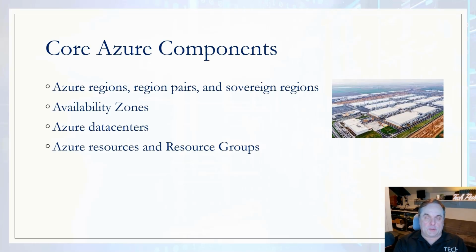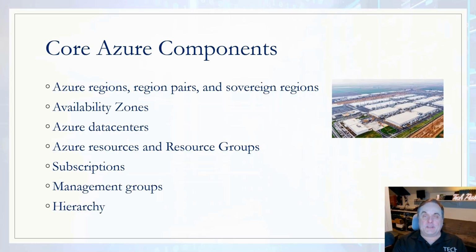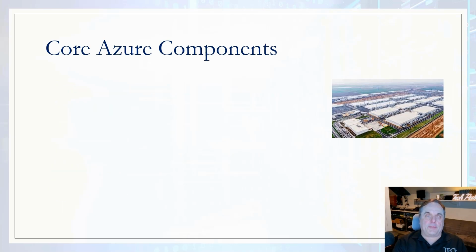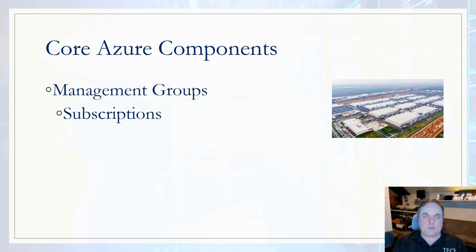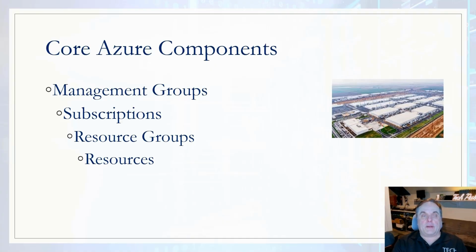Azure resources and resource groups. Remember, resources fit into resource groups, just as you saw during the creation of a virtual machine within Azure, as well as storage. Then there are subscriptions. So Azure resources and resource groups fit into subscriptions, and then they fit into management groups. So there's this hierarchy. Let's take a look at the hierarchy once again. You've got management groups, subscriptions, resource groups, and then resources. It is important to know the order, the hierarchy of these different resources.